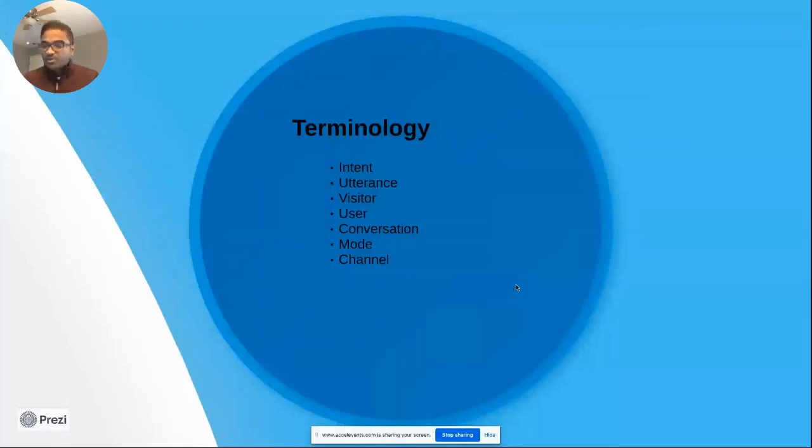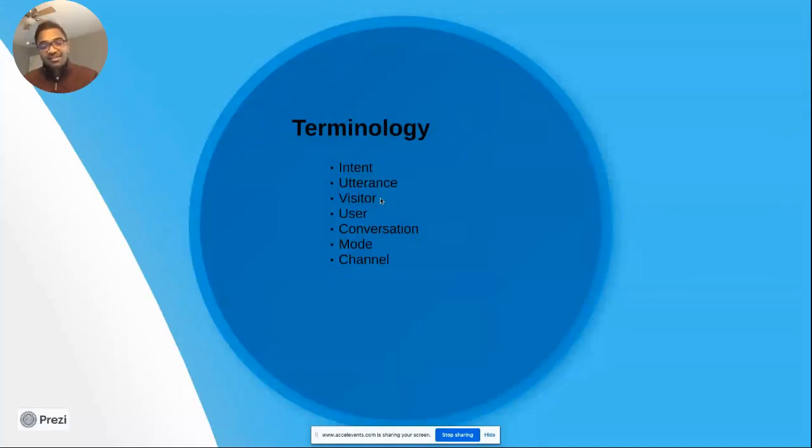First, what's an intent? Before intent, we'll just go through the visitor. Visitor is the one who's interacting with the bot, and the visitor interacts with the bot because they have a specific intent to resolve. Intent is, as I said, probably they want to know the store timings, or they want to set up something. So consider they say, I would like to set up a remote. Setting up a remote is the intent, and the one who is interacting with the bot is a visitor.